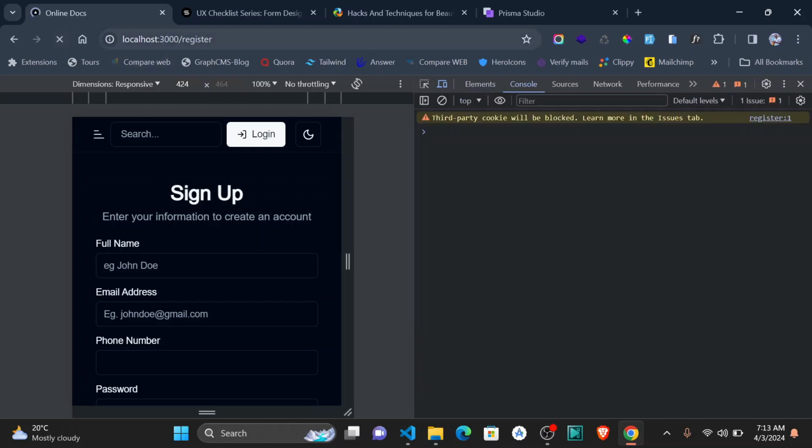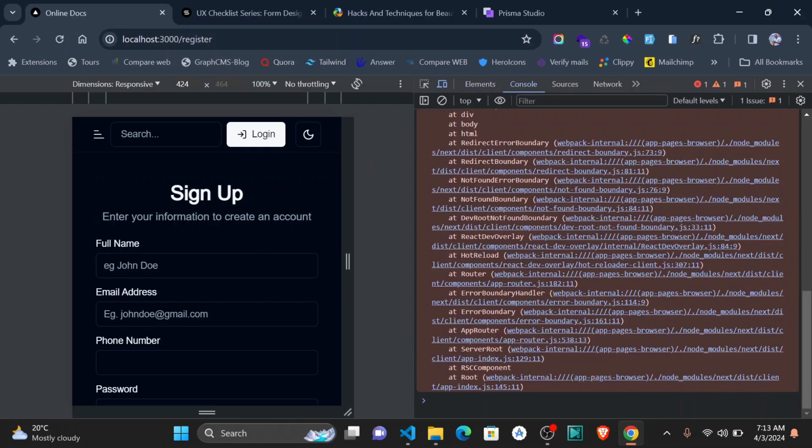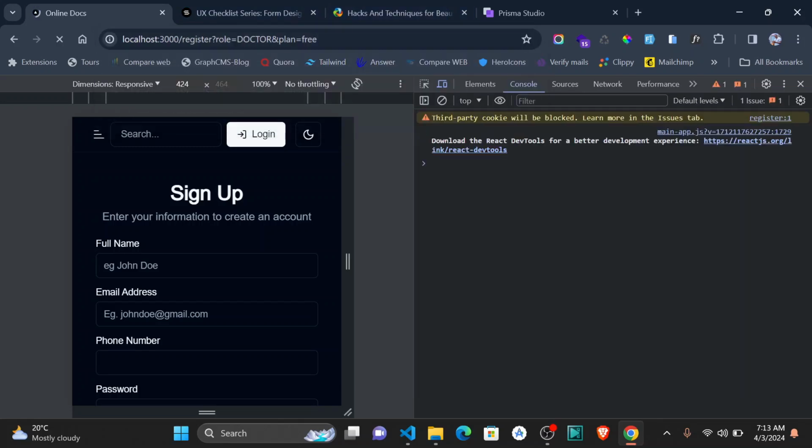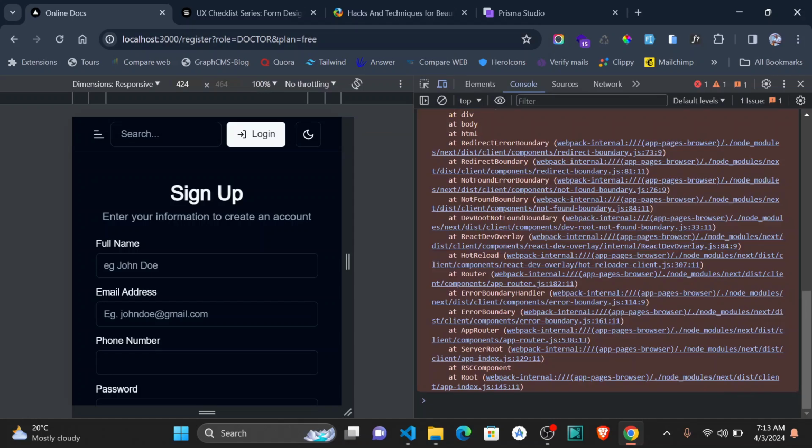Let's refresh. So right now it is null. If I append role equal doctor, for instance, role equal doctor, is it?